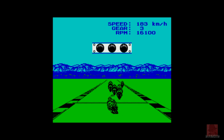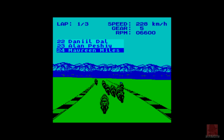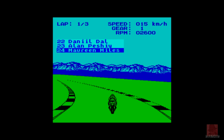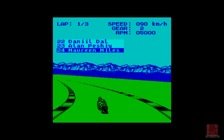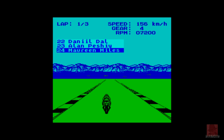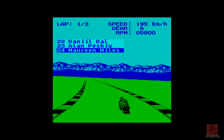Yeah, slightly slower, isn't it? Slightly slower than the arcade mode, as Maureen Miles is off again. Oh, Maureen. There was a Maureen of driving school, wasn't there? Was her name Miles? Was that a takeoff of her? I need to do a Google. Maureen Miles, it might be based on her. Slow down, Maureen. Well, you need to speed up, Maureen.